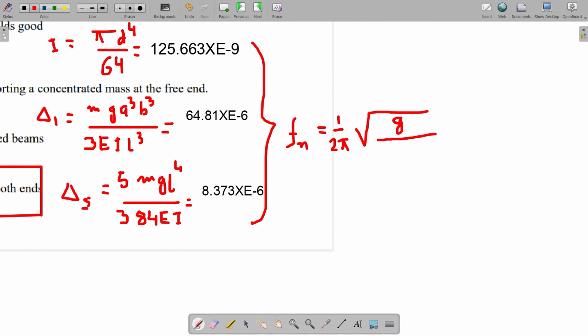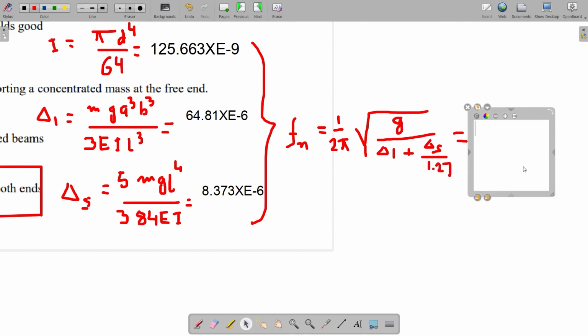Here delta will be the addition of both the deltas, delta 1 and delta s, divided by a small factor, 1.27. After putting all these values, we get the final value of frequency equal to 58.99 Hz.